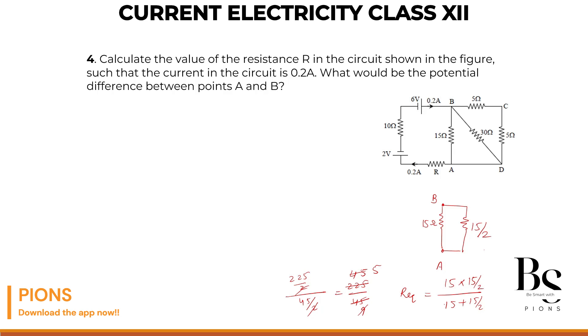So let me just check it again. So 5 when we cancel it, 5, 4s are 20. 25, 5s are. Correct. And 5, 9s are 45. And that will be 9, 5s are. Correct. So let me remove this whole thing. And across AB, we got our equivalent resistance as 5 ohm.